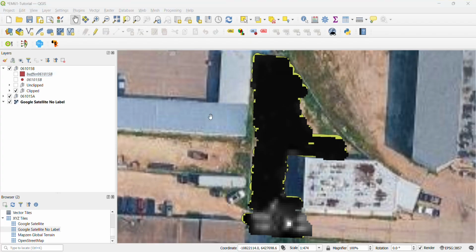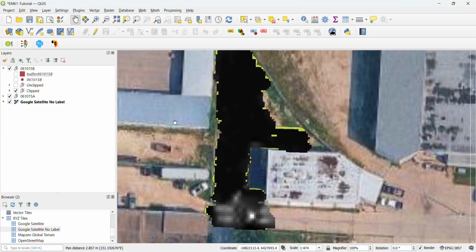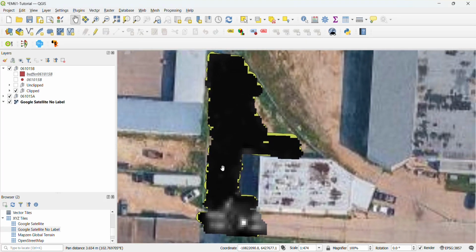Done. Okay, so the next step I want to do is to change the color of this graded map to some other color to represent the data instead of just the boring black and white.